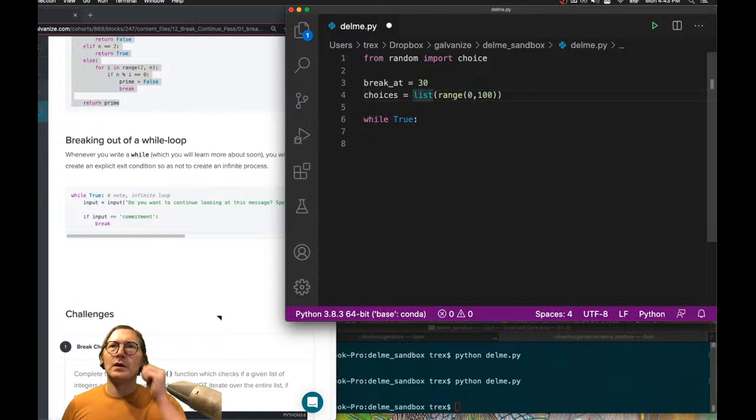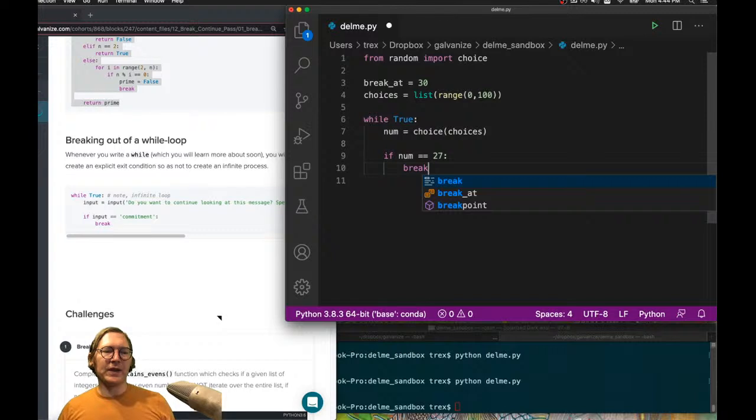And from within here, let's get some number, which is going to get a choice from choices. And if that number is equal to 27, then we're going to break, okay?